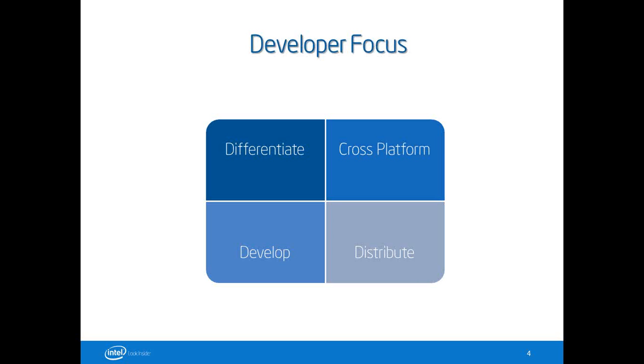So if you go to Google Play or any app store for that matter, if you are looking for a particular category of application, especially in the entertainment space or the gaming space, you will find similar apps there in plenty. So as a consumer, how do you get the eyeballs of the consumer onto your application? That is basically through differentiation. So these are certain fundamentals of what we need to focus on as developers.